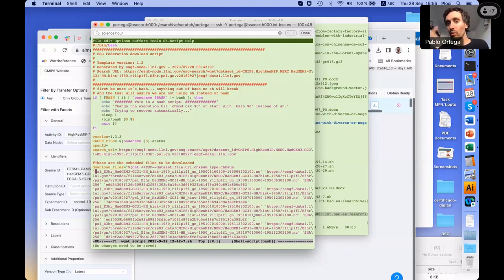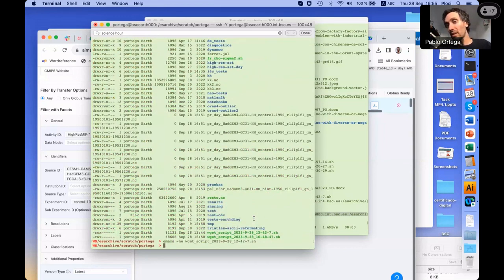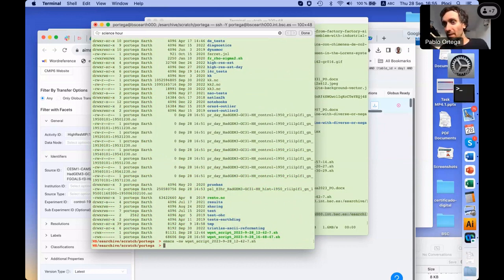So if you had different wget scripts, you could combine them. Maybe it's better not to, so that you can run things in parallel, but it's up to you. You could do it. Yeah, and in this way you automatize and you can get everything in a more accessible way. That was the example itself.